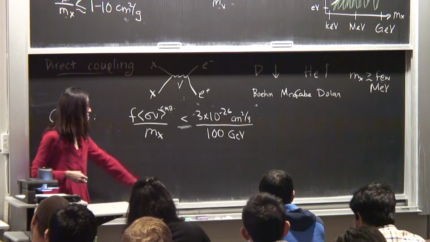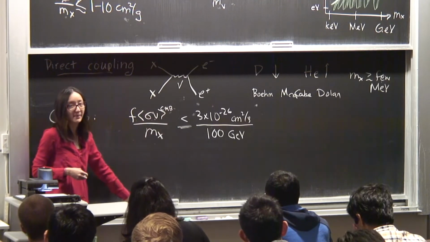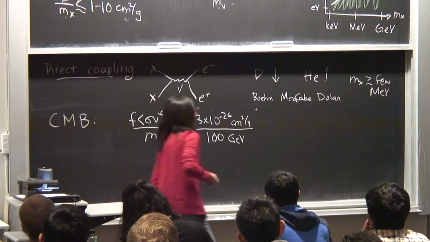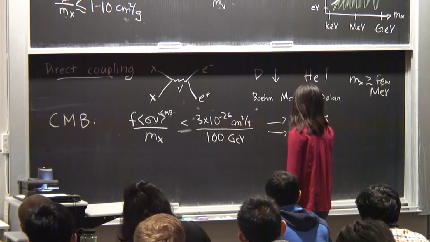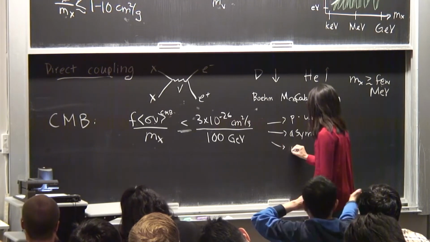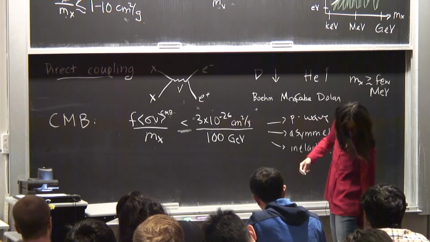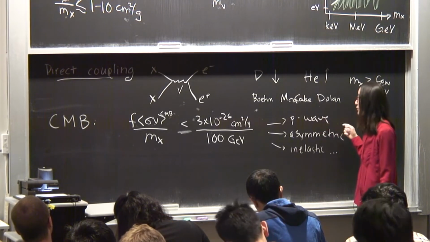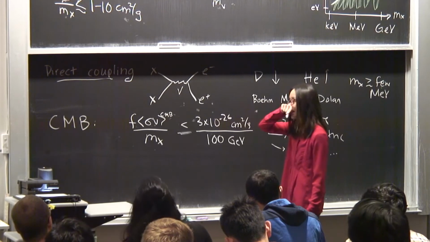But there's a way out, and the way out is just that this annihilation cross-section is the one during CMB, and that does not need to be the one during freeze-out. You can do things like P-wave, asymmetric, inelastic, or co-annihilation, and so on. Okay, but these are the zeroth order things you need to consider when doing these sub-GeV dark matter models directly annihilating to standard model stuff.